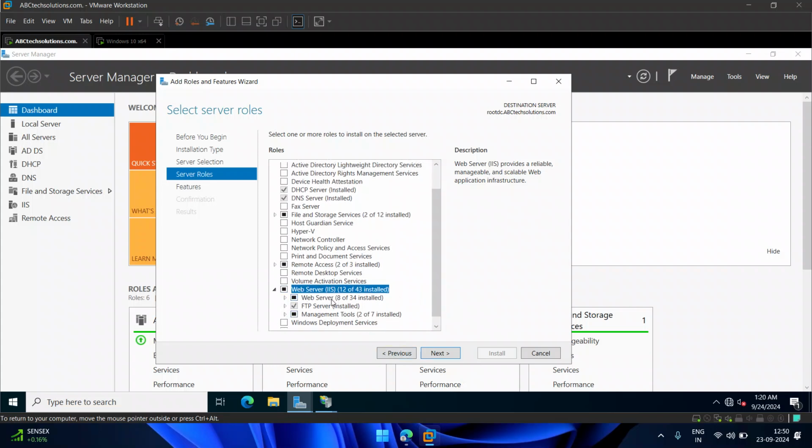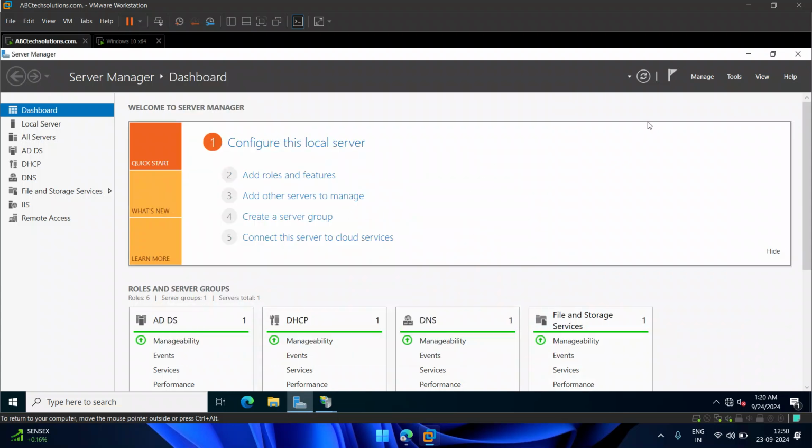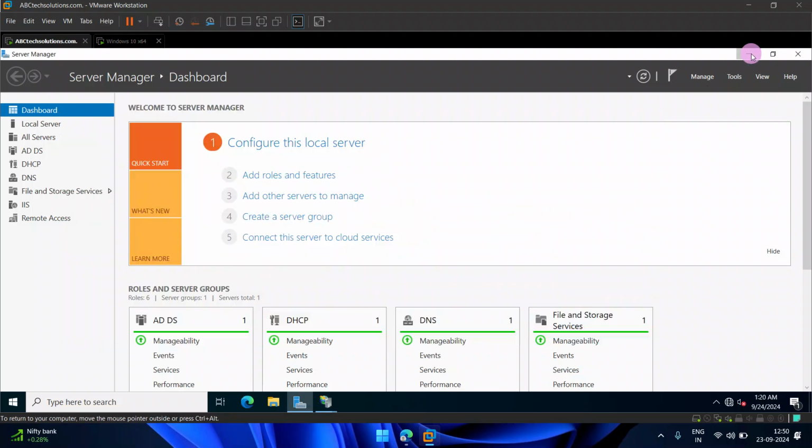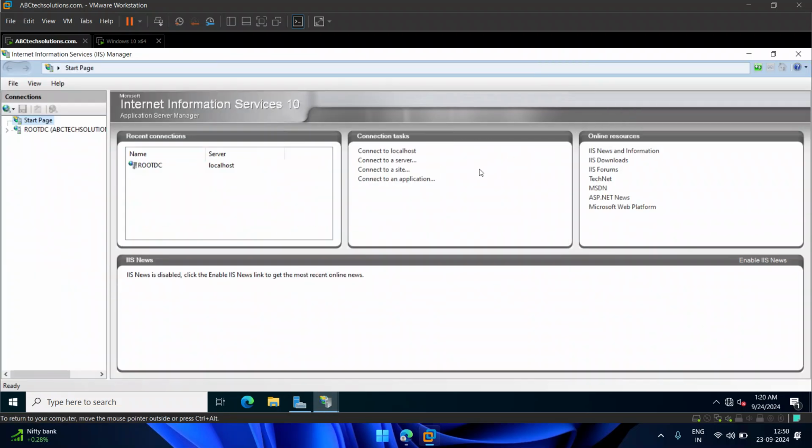In your case, if you have not installed this role, just select this one, click on next and install, and then your role will be installed. Once the role has been installed, you will get the IIS option under the tools option. For my case, I have already installed it, and that's the reason why I am getting IIS in here.